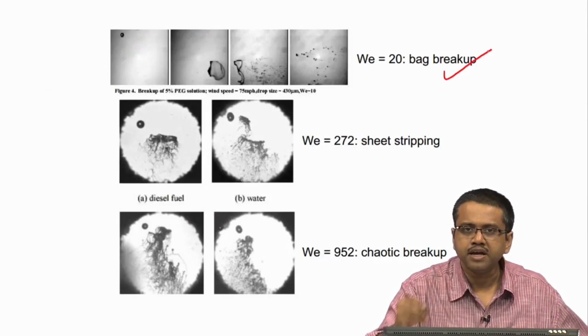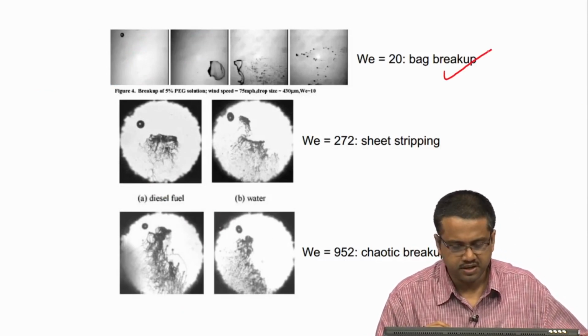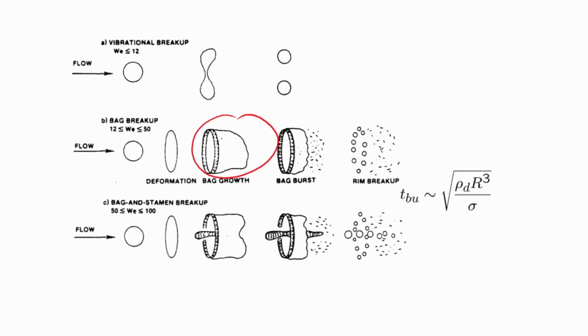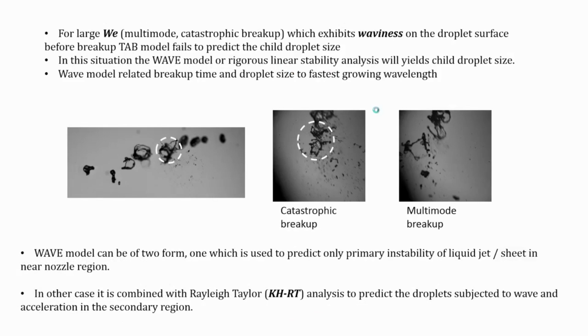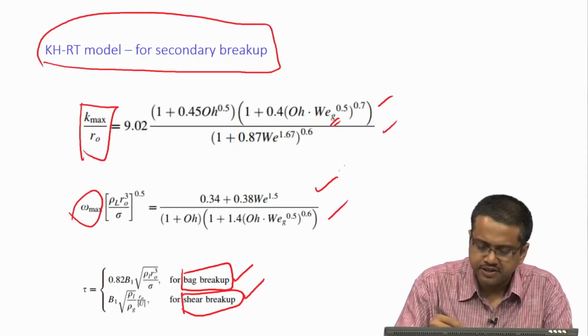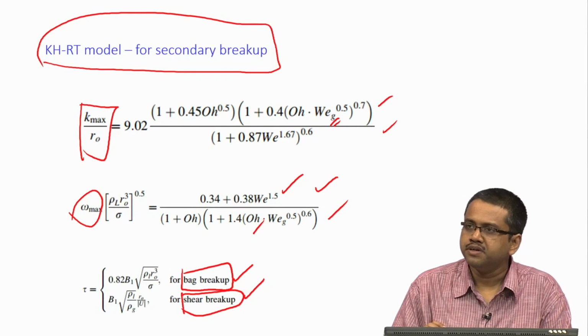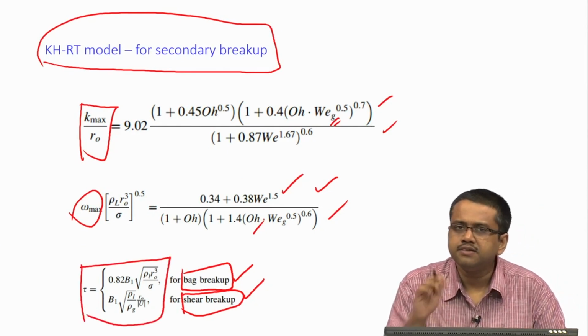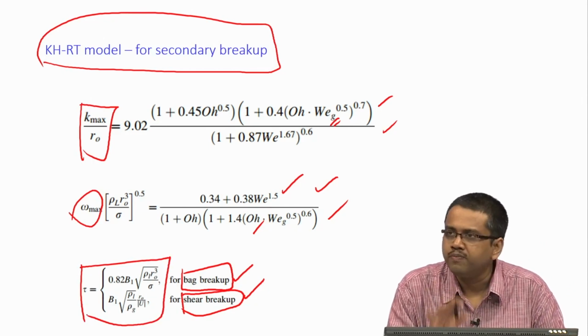So, this is like a bag breakup that we saw, right, okay. And if you have forgotten even now, this is also how phenomenologically a bag breakup actually looks like, right, okay. So, this is for the bag breakup and this is for the corresponding shear breakup that you have, okay. So, both of these are written in terms of Weber number and Ohnesorge number, and the breakup times also you can calculate. So, basically this serves a lot of purpose, okay, that you can know from these expressions.